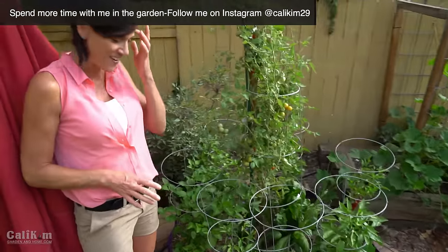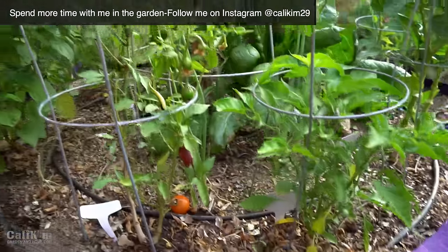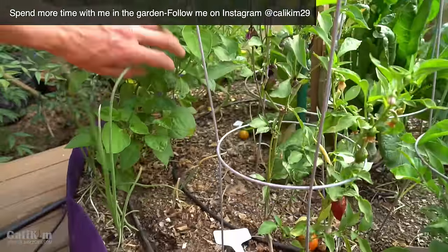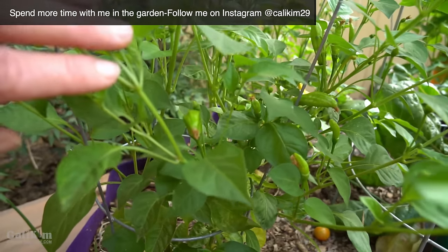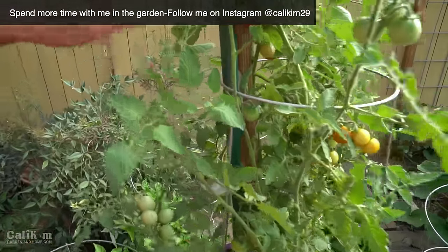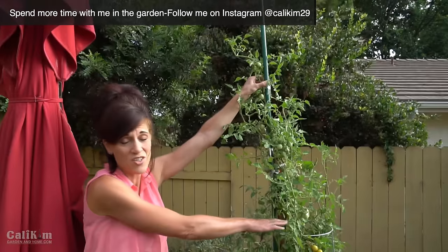Come on back over here — this is the salsa garden. One reason I love it is this purple SmartPot — I love the color, and I love the color of the different peppers starting to come on. These little purple pepper flowers are absolutely beautiful, and you can see the little peppers starting to develop. A few little onions in here to go along with my salsa. This little hot pepper plant is just starting to produce — look at all these tiny hot peppers. I've got hot peppers, I've got your classic Chadwick cherry tomato, which is a very good producer, with lots of green tomatoes and some red ones starting to ripen. This plant is just getting taller and taller — I had to stake it up with an eight-foot pole in addition to the large tomato cage.